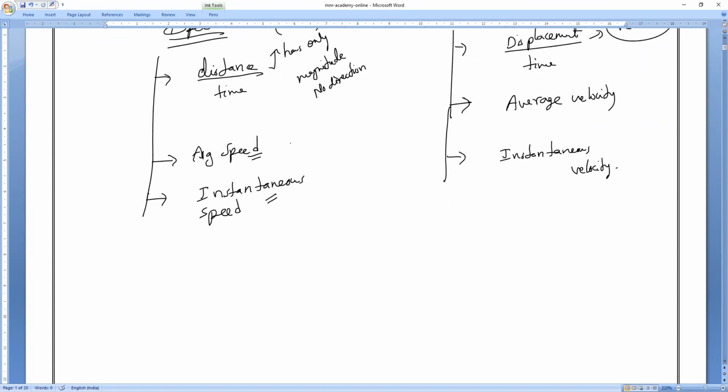All of you remember, if I am considering a long period of time, or a large time, we represent it with delta t. Large time we are representing with what? Delta t. If it is an extremely small interval of time, we represent it with dt. Large time interval is delta t, small time interval is dt. Clear, everybody?